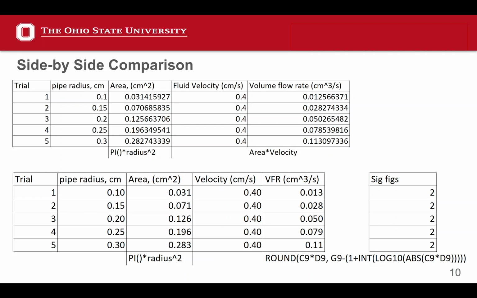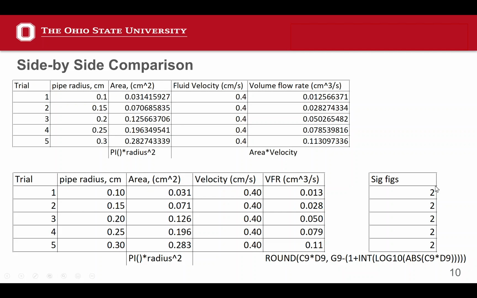So I went in and fixed one of the faulty tables that I showed a few slides back. The basis for what I've done here is that I have 2 sig figs for my radius values in the second column, and I've set up a separate column over here reflecting that. So with the rounding function, I'm able to give the right number of sig figs for my final volume flow rate.